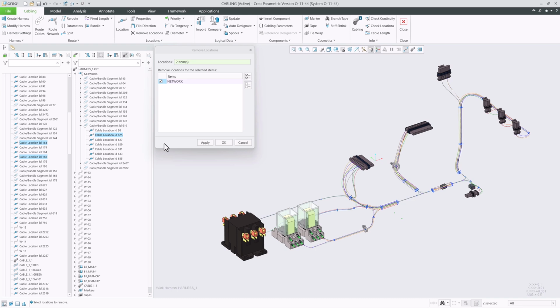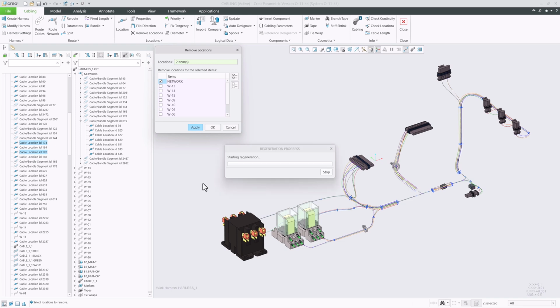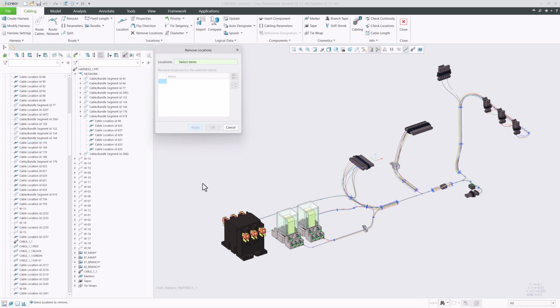Another functional update is the addition of the Apply button for continuous work inside the dialog without having to reopen it. When using Apply, the improved selection logic will remember previously selected and filtered out wires for the new selected references, so we don't have to filter items all over again. And finally, we added undo and redo support within the dialog.